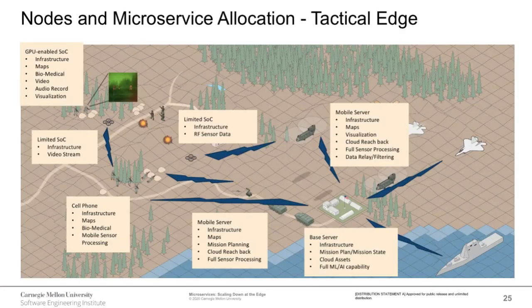And finally, what we're trying to provide here is an example instantiation of those hardware and software technologies using the tactical edge scenario as a guide. As you can see, different nodes have different hardware resources, and more importantly, different missions that require different services. Some nodes, such as the warfighters in the upper left, may be under fire and have no time to look at their devices or manage what they're doing. So autonomy, survivability, and adaptability become key enablers there.